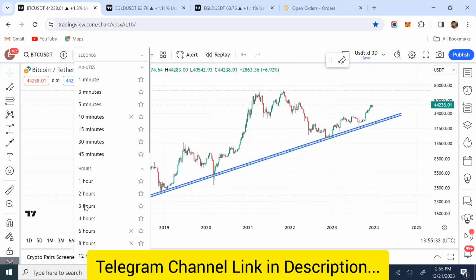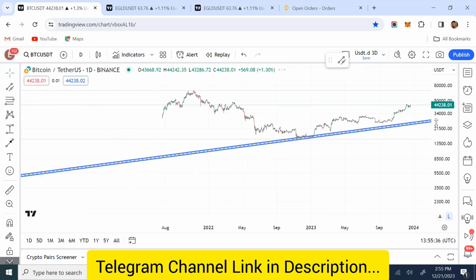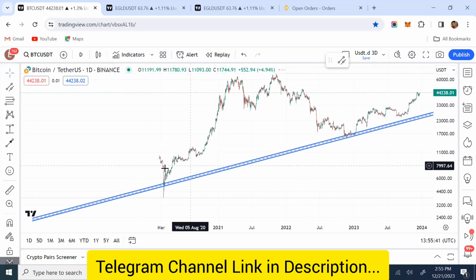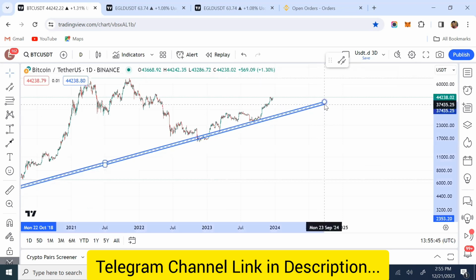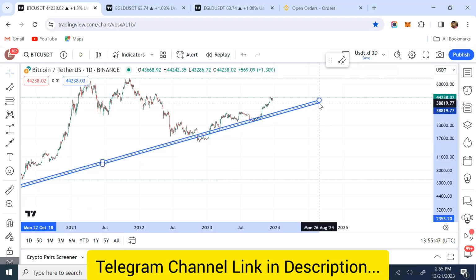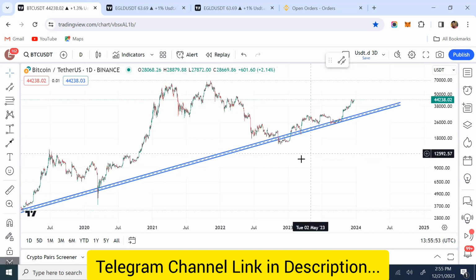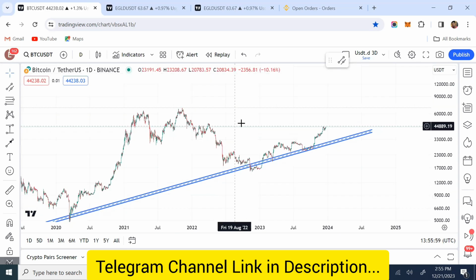So let's go over to the daily time frame. We'll have different kinds of time frames. We'll have the weekly time frame, we'll have the daily time frame. Let's adjust this. So we can say here is a fake out. All right, let's adjust this. So price is respecting it, consecutively, price is doing it.